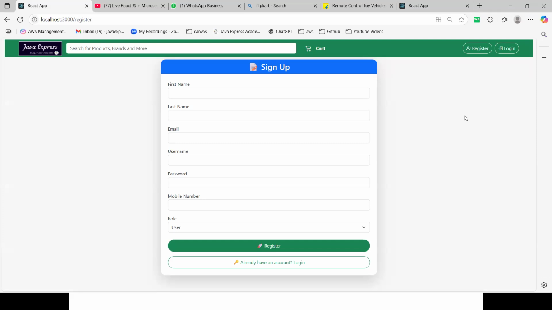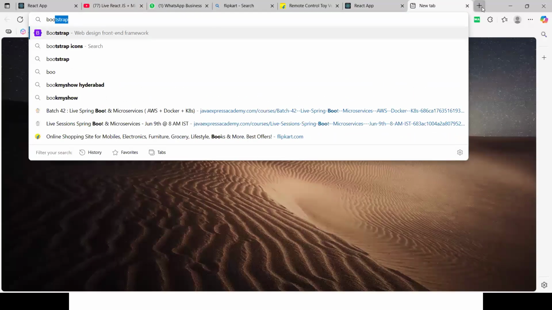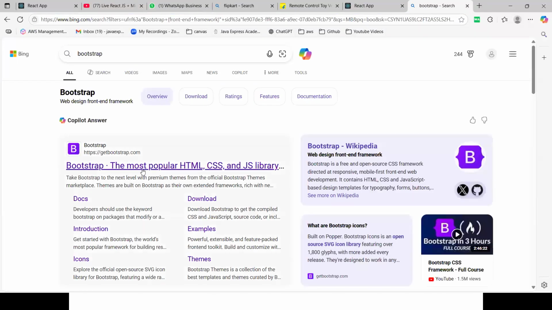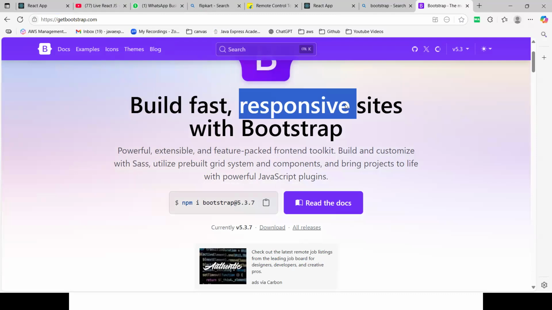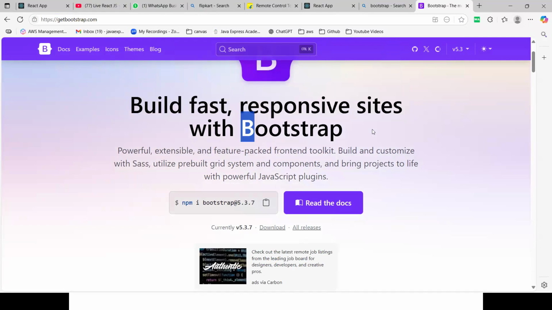Before starting the development, you should have some basic idea of how Bootstrap works. We have an official website called Bootstrap. If you go here, see, building fast responsive websites with Bootstrap.